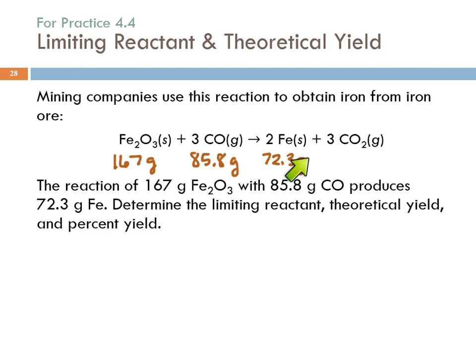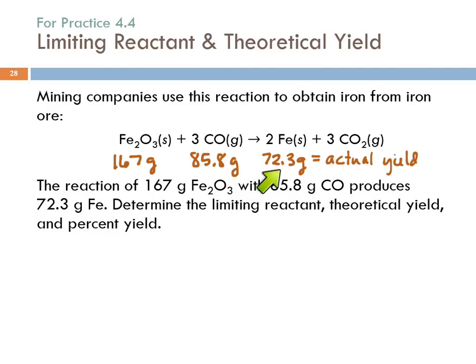What is this mass here that they gave us? Is that one of those things we're supposed to find? No. What would we call that? It's the actual yield. So this is the actual yield. You have to take these words and figure out exactly what they mean. That's the actual yield. So this is like the 2 pizzas. And if you don't know what the percent yield is, they have to tell you that. You can't just guess at that.